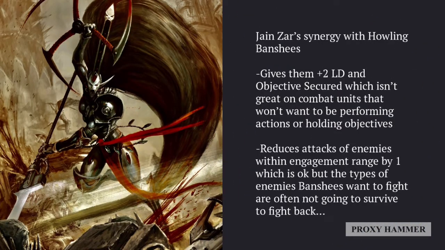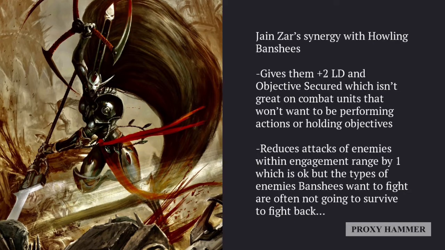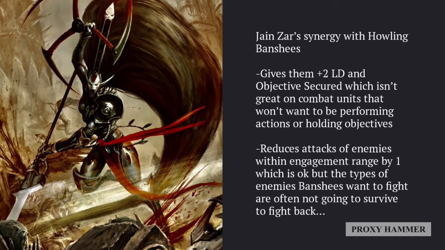So the first Phoenix Lord that we're going to be looking at is Jane Czar and her synergy with her Howling Banshees. So like all Phoenix Lords, she gives her Howling Banshees +2 leadership and objective secured. And this isn't that great on combat units, to be honest, because combat units typically aren't going to be wasting time performing actions or holding objectives.